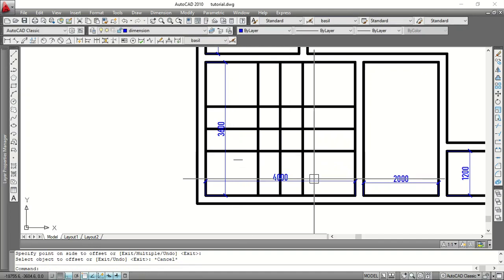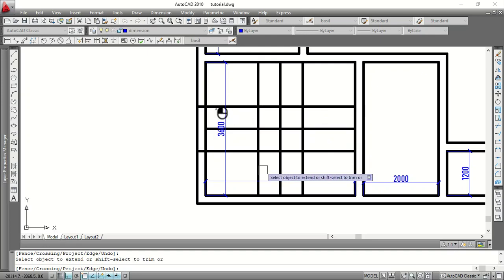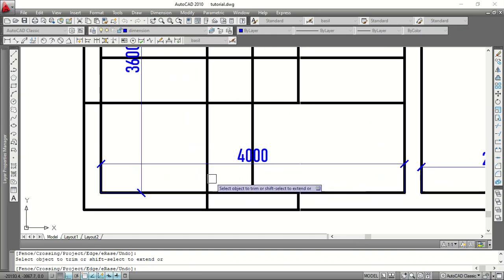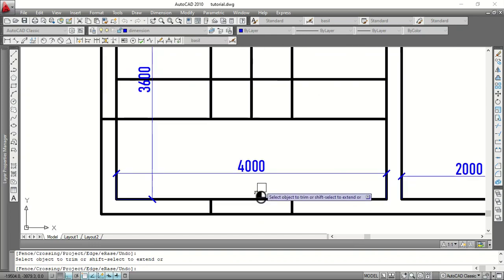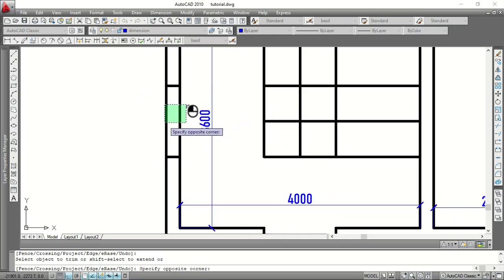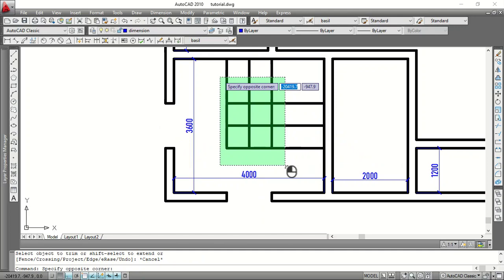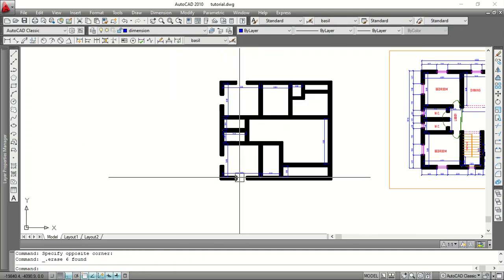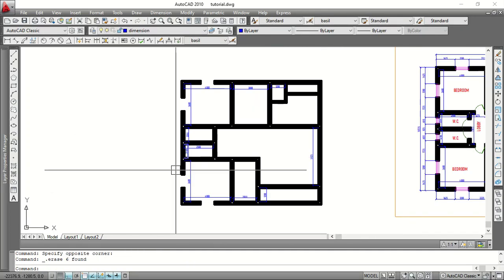Pick your extend command, extend this, extend this. Then pick your trim command and trim what is no longer useful to you. Trim this off, trim this. We don't need this line, so I delete it.